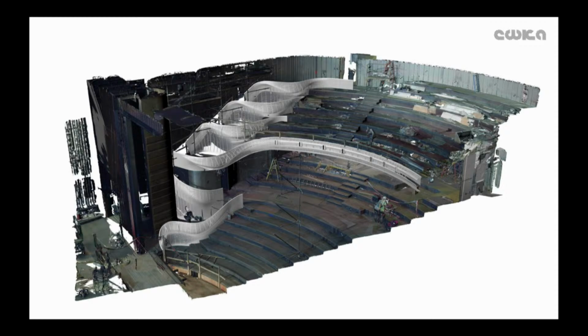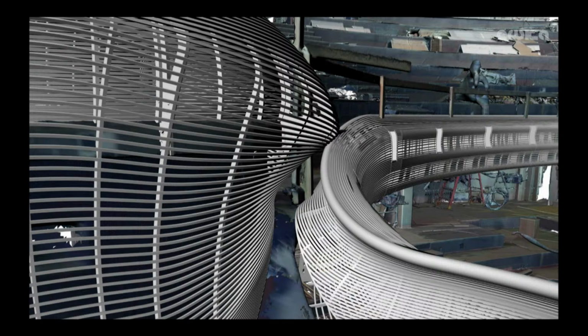And so we're coming in, and these are 3D models of all the balconies that we've drawn and that we are building, and we're using laser projection so we know all of our balcony rails are accurate. And the problem is, and you can see it in the bottom of this image, the concrete slab is 8 inches away from where it's supposed to be. And so all the steel embeds in the slab that are supposed to hold all the balconies are 8 inches away from where they're supposed to be. And that's construction today. That is happening on every job site in the United States as we speak.